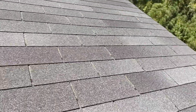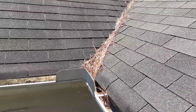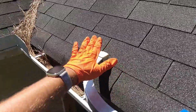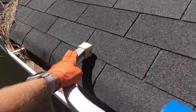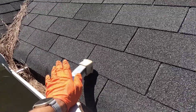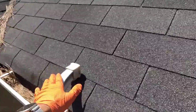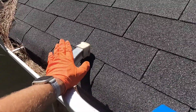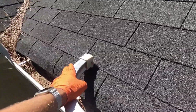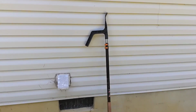And what you don't want to do as a professional gutter cleaner is come out and damage the property before you even get started. So I highly recommend this ladder stabilizer. It has done me a lot of good. I feel super comfortable on this ladder because it is stabilized on the bottom and stabilized on the top. And I'm not a big fan of ladders, so I highly recommend getting anything you can to make it a little bit safer.